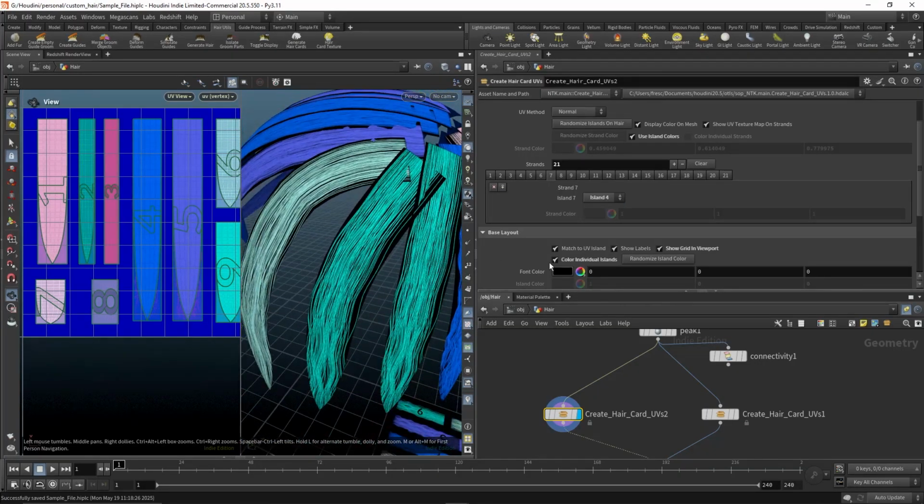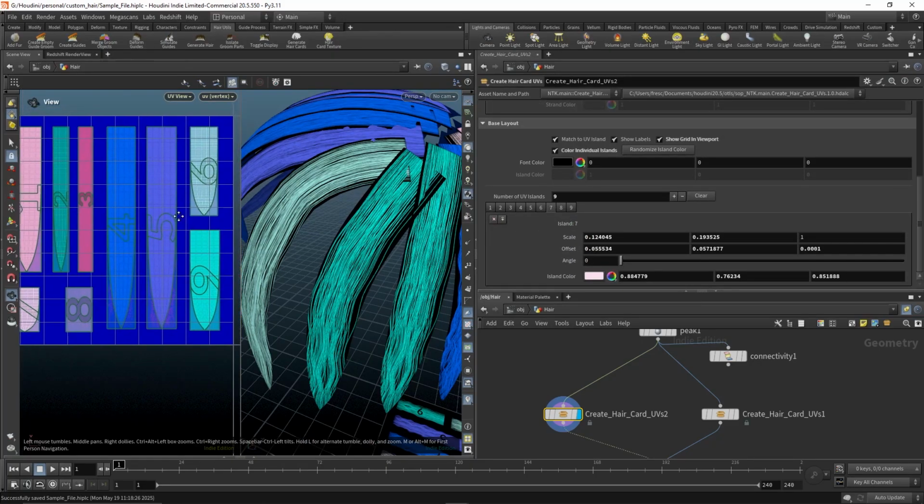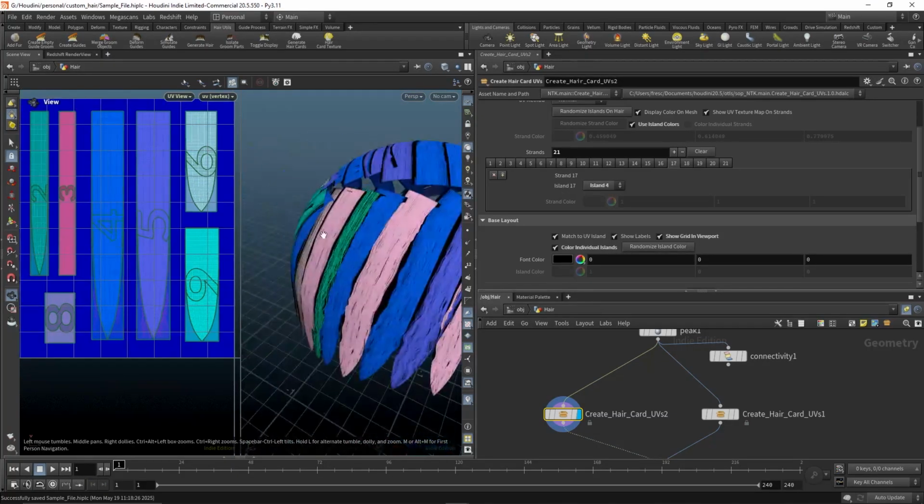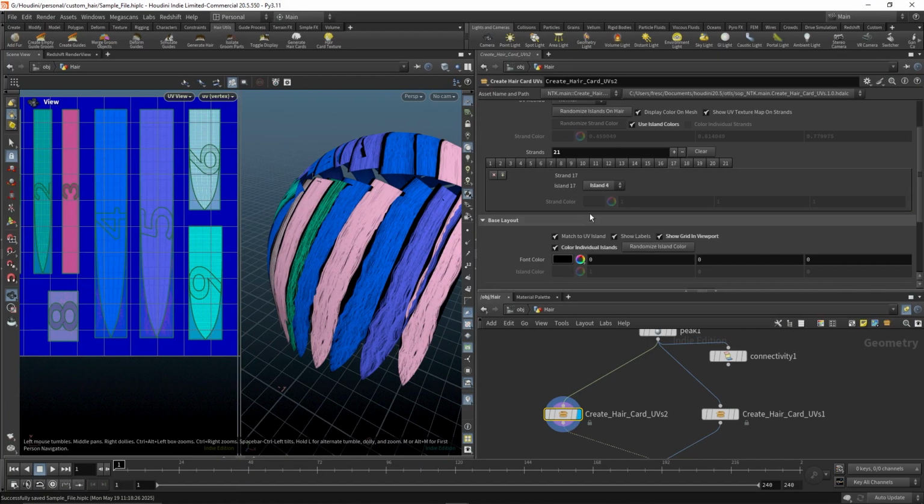Let's see, I don't like these bright ones. Let's see which one that is. I think that's 9. I think these two are 9. Yeah, let's see. Or it could be 6. It could be island 6 as well. But you can go through. I'm going to change all these to either 1, 4, or 5. But you can see how easy it is to update these.